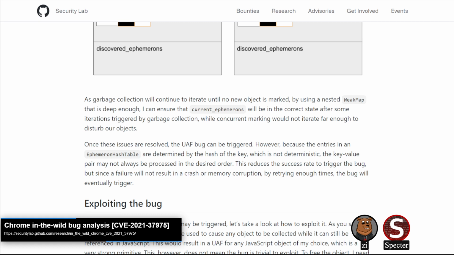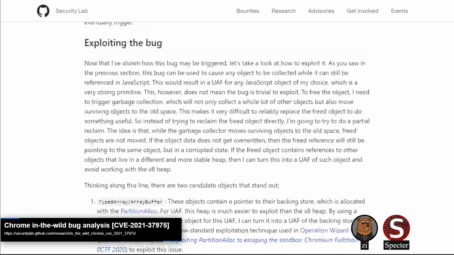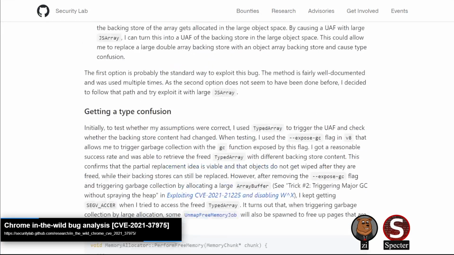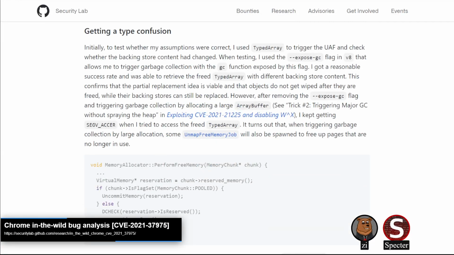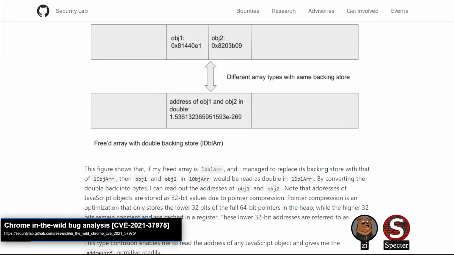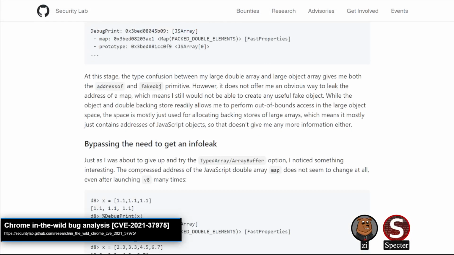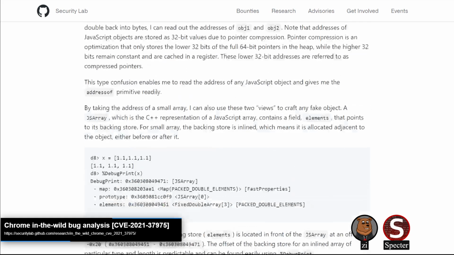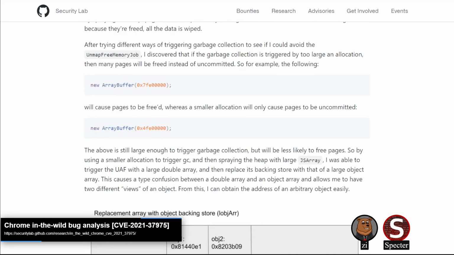This one I can't really go into detail on because it goes pretty far out of scope of my understanding of the GC, and it's an optimization kind of thing, so it's bound to be really complicated. But to account for the concurrent marking, they had to get creative with nesting weak map objects to change how the object graph looked to the engine. Even then, the bug was still somewhat unreliable to trigger because you need your key value pairs in the desired order, which might not always be processed that way because of the nature of hash tables.